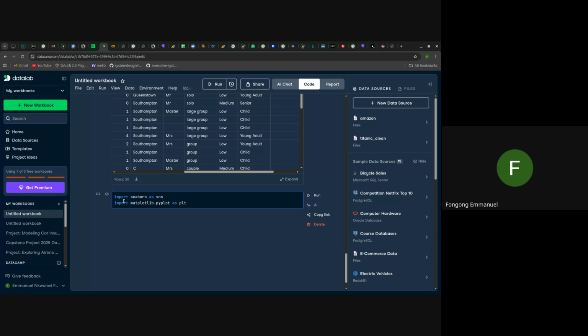So we'll start first with a box plot. As I said, we're going to do the box plot first. I'm just going to plot the Pclass and the Survived.